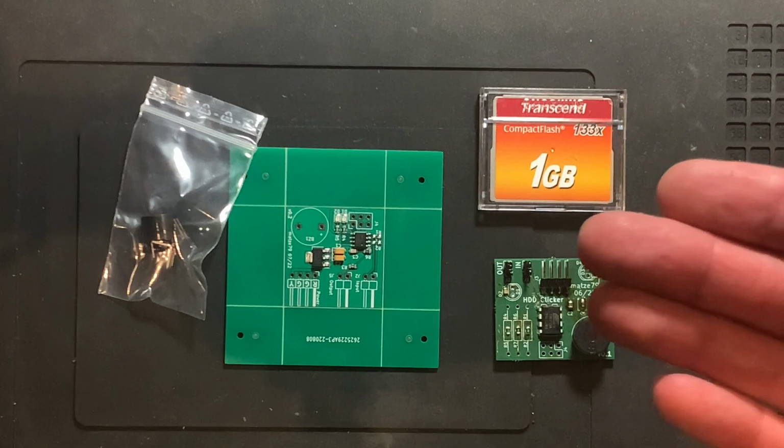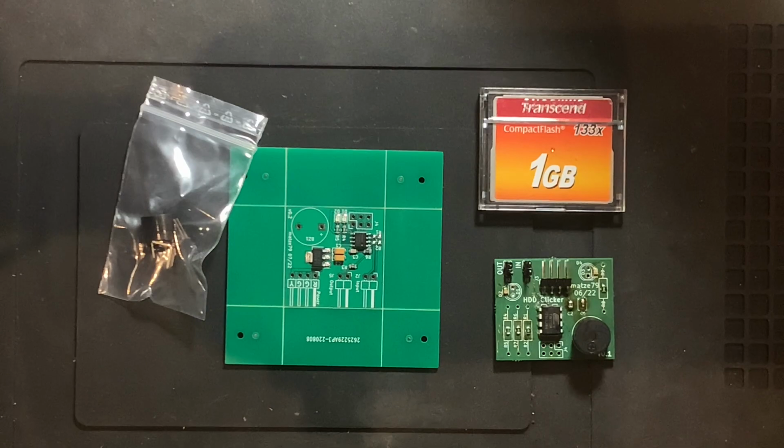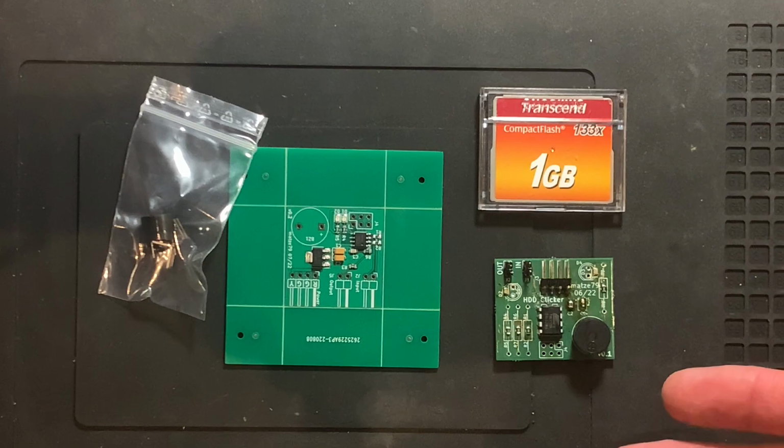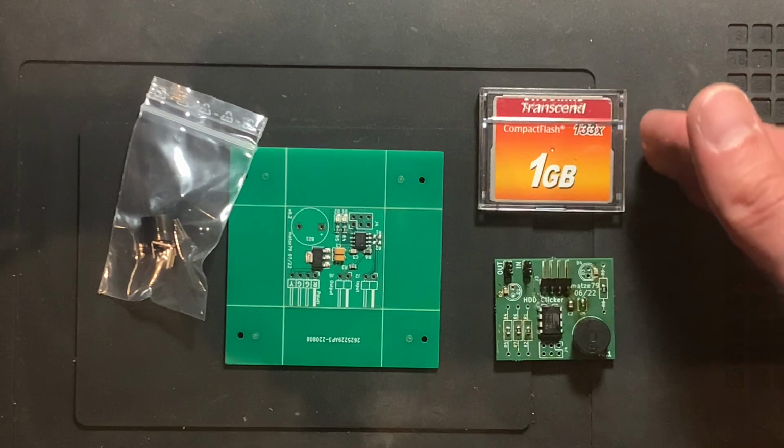There were dreaded clicks of death when the hard disk was dying, for example, but also just the regular noise when Windows was swapping or whatever, but you still knew, okay, the computer's doing something, let's give him 1 or 2 minutes and then let's see what's happening. You don't have this with a compact flash or the SD or micro SD adapters.